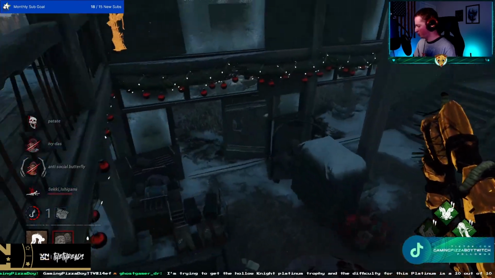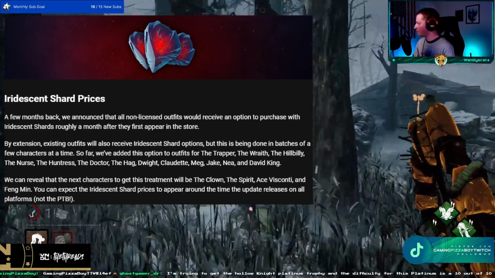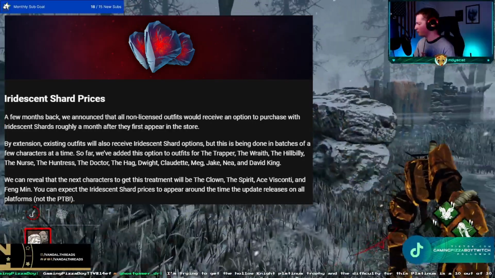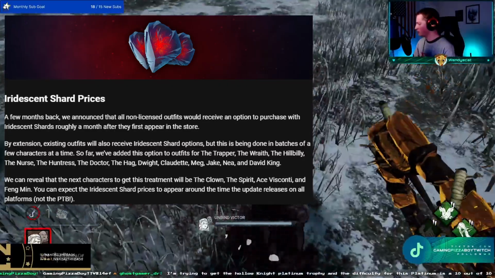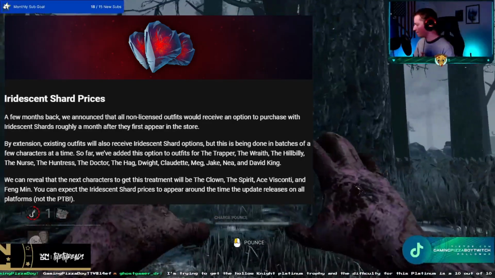With that, next, moving on, is now about Iridescent Shard prices. Now, obviously, as we know, about a year or so ago, they did a special where they made all the other non-licensed outfits available via Iridescent Shards, besides just Auric Cells, so that you can just grind through it and buy them if you want to.